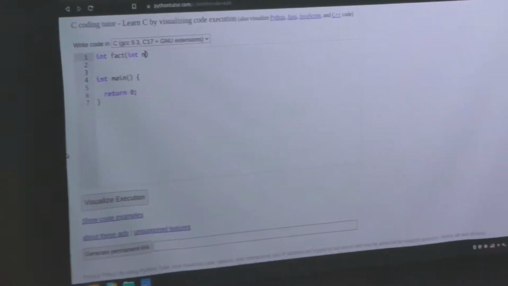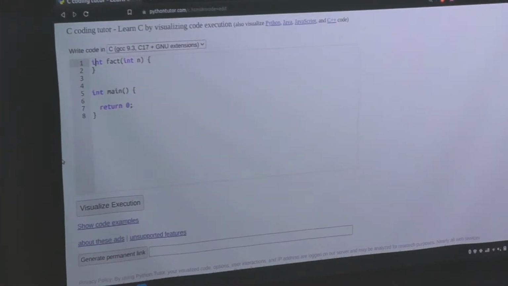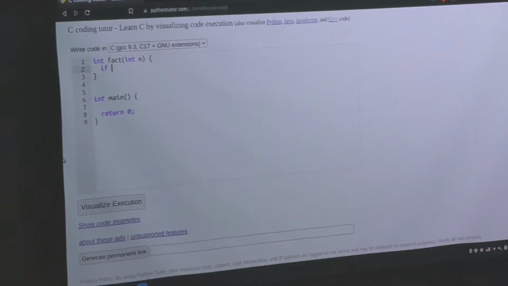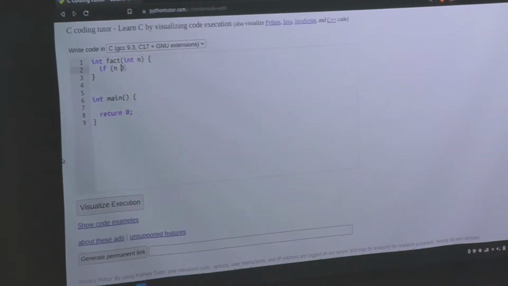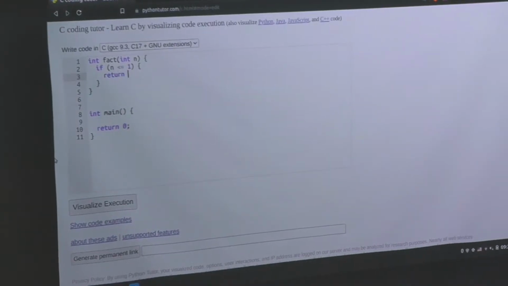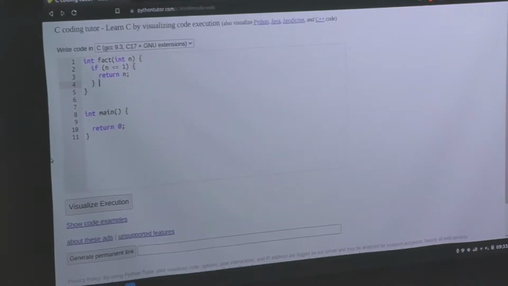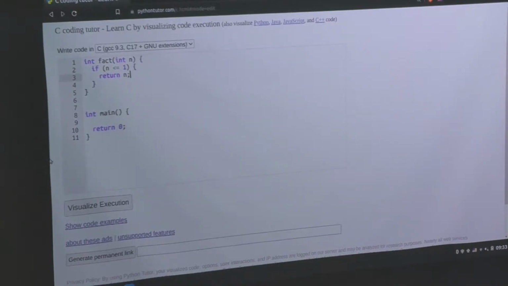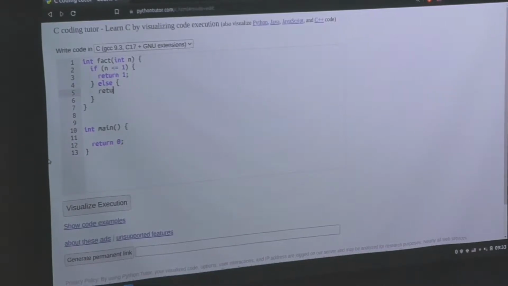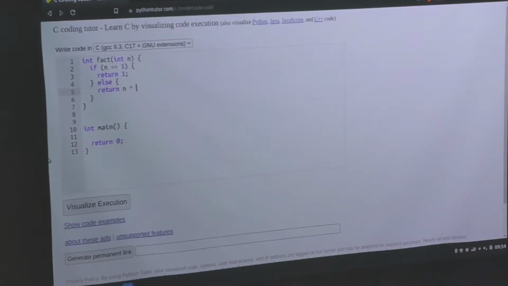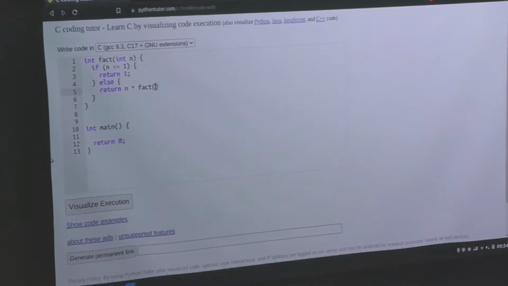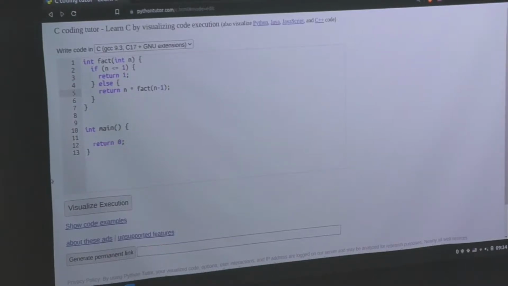Factorial takes integer n. I'm teaching too much Python. If n is less than or equal to 1, return 1, else return n times factorial of n minus 1.